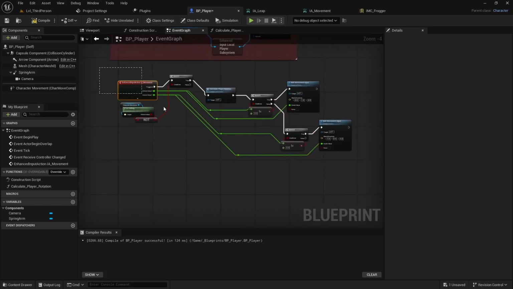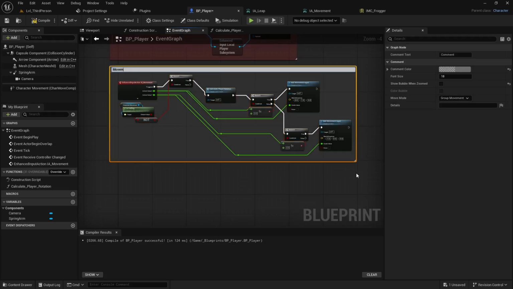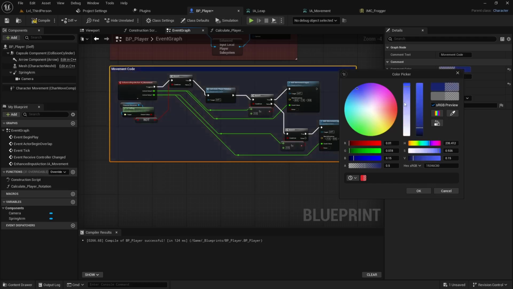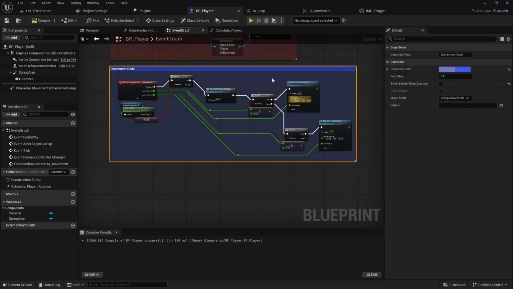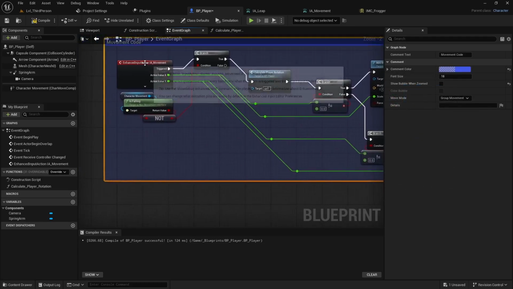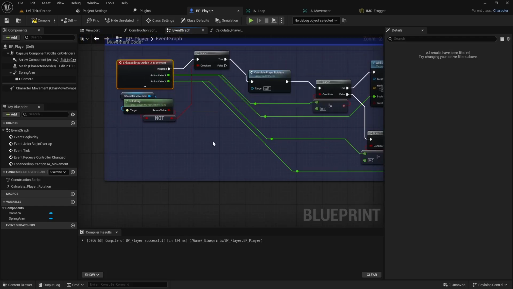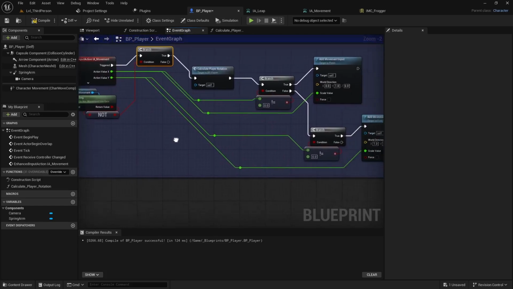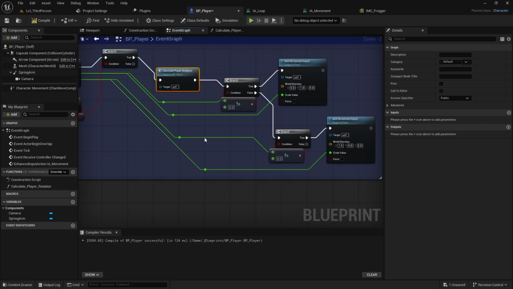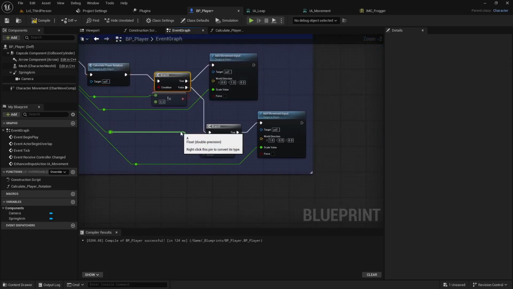So basically this is the bulk of our code, so I can actually just comment and call this our movement code. I'll give it a color, we'll do a different color, because why not? So basically when the player hits WASD, check if the player is not in the air. If they're not, let's rotate the static mesh. And then we're going to check, are they moving on the x-axis? If they are, let's move them left or right.